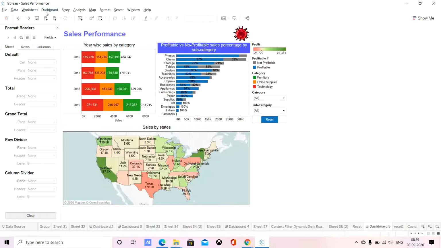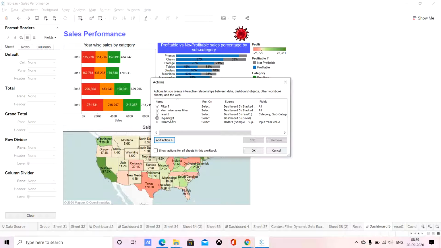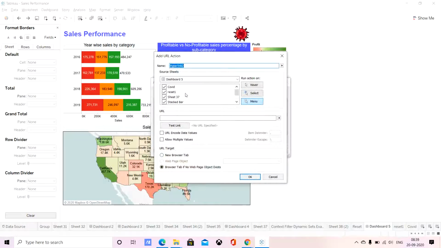And how did I do that? Go to dashboard, actions, and here hyperlink. Or maybe I can just show you from the beginning. Go to URL. Okay, which source sheets do you want to keep? I want to keep this as a source sheet. The page where I created this PNG from the infographic, in the particular sheet, that sheet has to be my source.